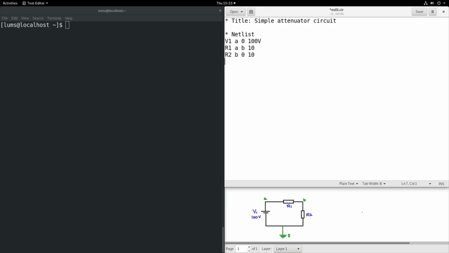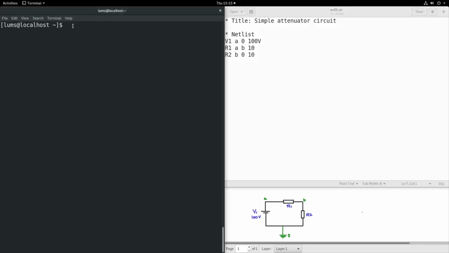And that's it. We have now the netlist for this circuit. We have the nodes, we have the symbol names, and we also have the values for each of the components. Now you save the circuit. So example01.cir is now saved in the one work folder.